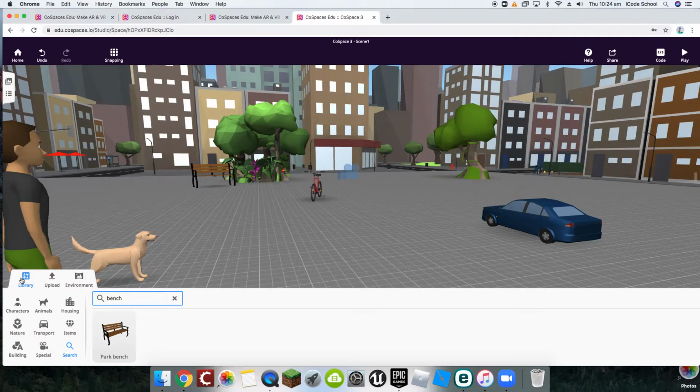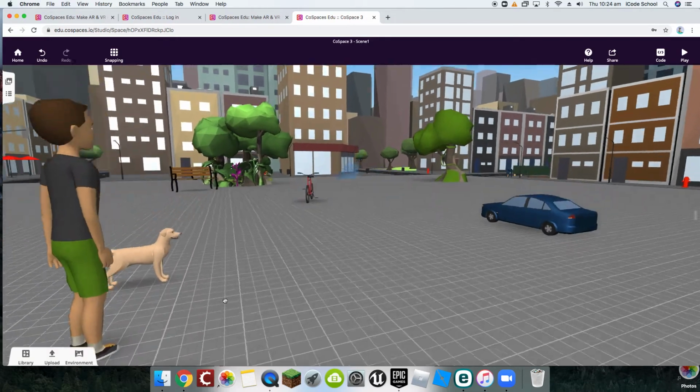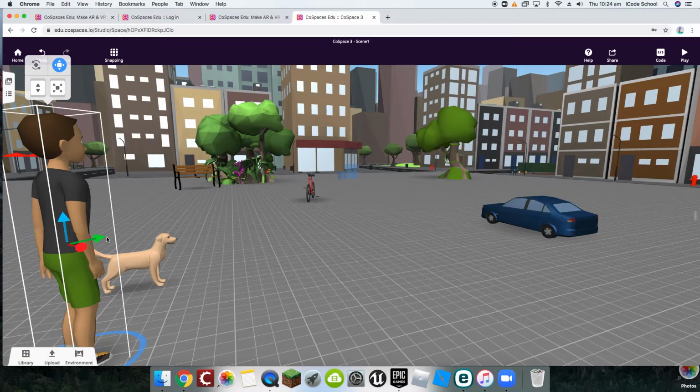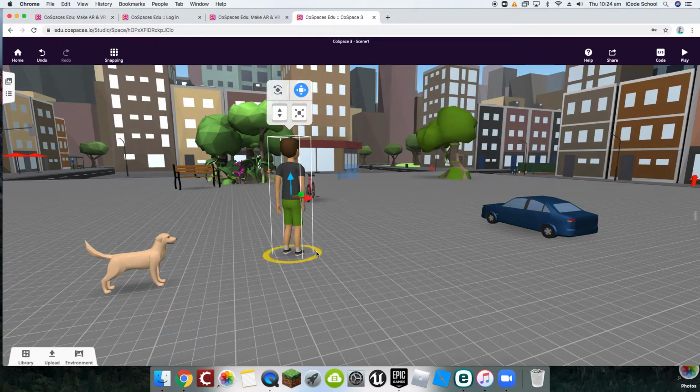Why not? For those people that want to extend themselves a little bit, I might just get this guy. I might move in here a bit. I'll turn him around. Alright. So let's say you want to make this person move, without using code just yet. I'm going to show you code maybe in a week or two's time. But here we've got this guy here.